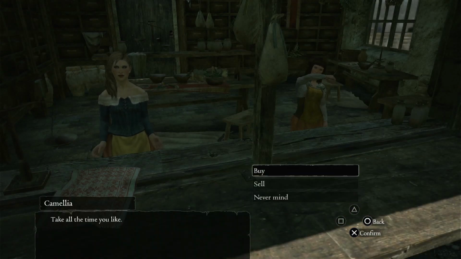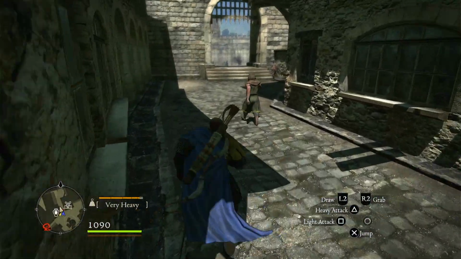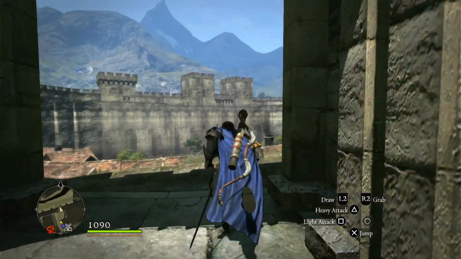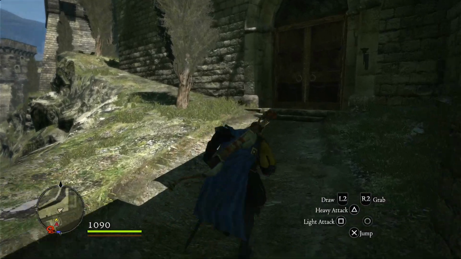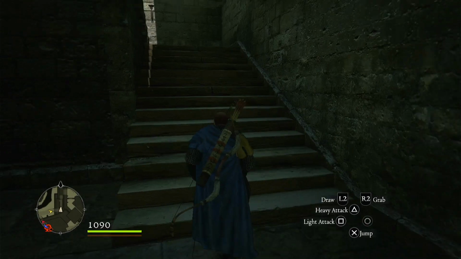Beautiful. 28,000 in the bank. I will not be using Conqueror's Periaps with these because they are strong enough on their own. Okay, let's go tell Aldous we did a good job.